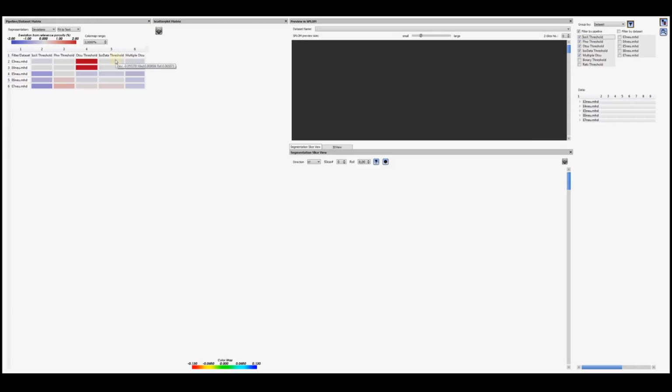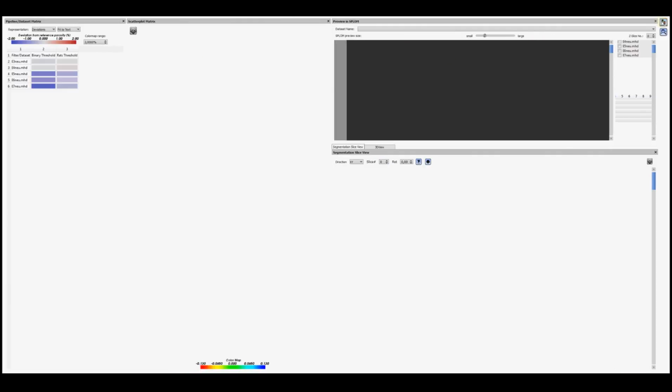The contents of the tree view and the overview comparative matrix are dynamically updated whenever the filter settings are modified. The overview comparative matrix in deviation mode color codes the median deviations of each segmentation pipeline dataset combination to the reference porosity values.